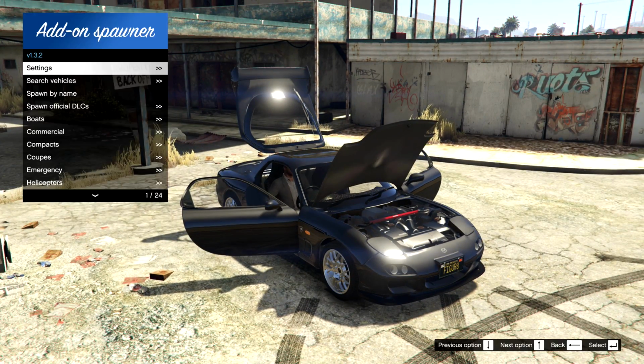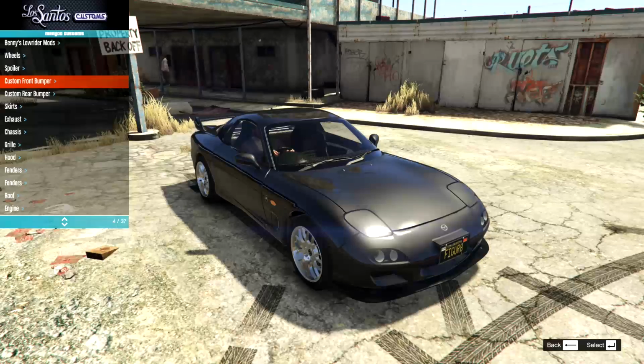Right, okay, let's actually just jump into some parts now. Let's go ahead and close all this stuff down. Okay, so here we are in Menus Mod, ready to go.